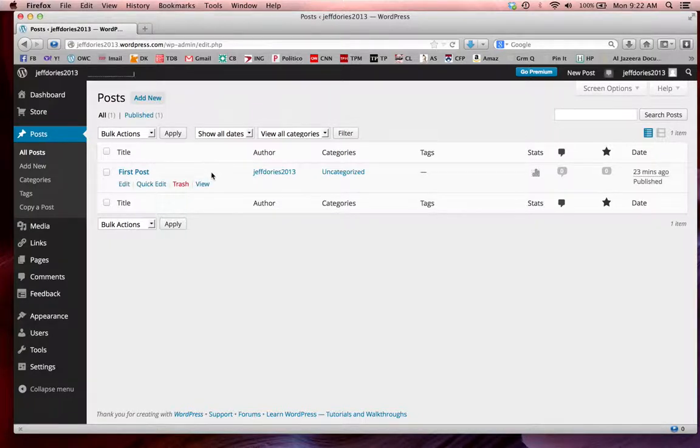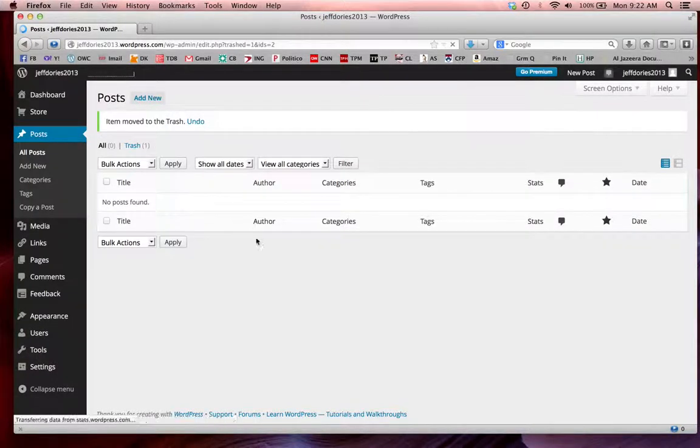And to access any of them, you just put the mouse over, you can view it, you could trash it if you wanted to, or you could edit or quick edit for some other things. We want to get rid of it, so let's just trash it. Okay, so we trash it, and now there's no post found.